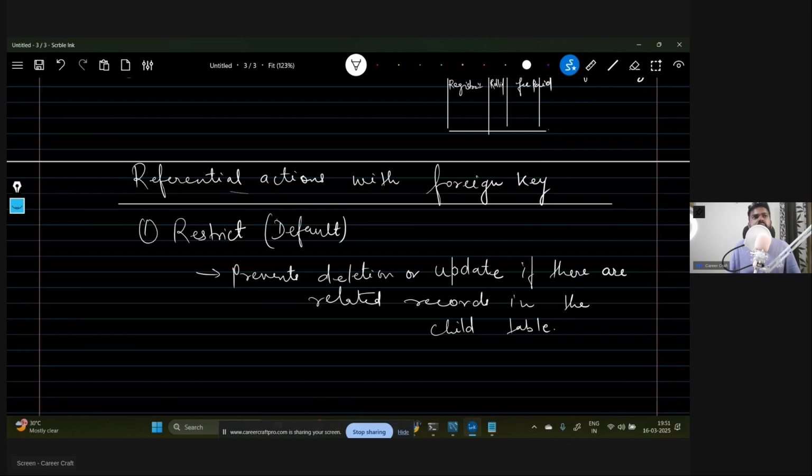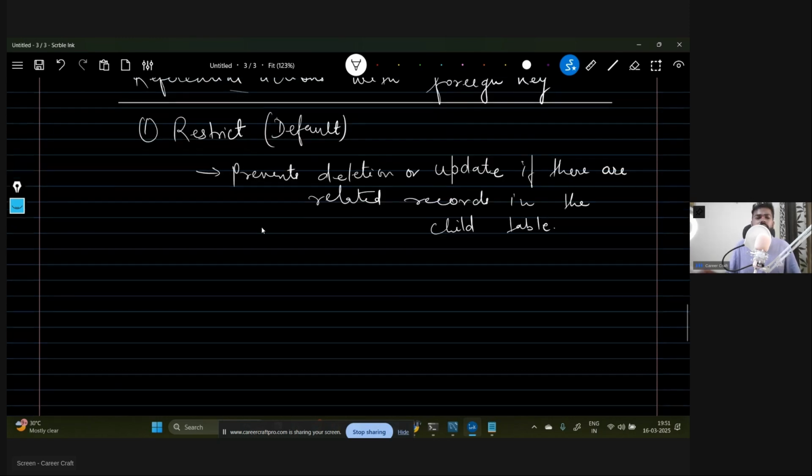Now, this was by default restrict. Second one is cascade. What is this cascade?